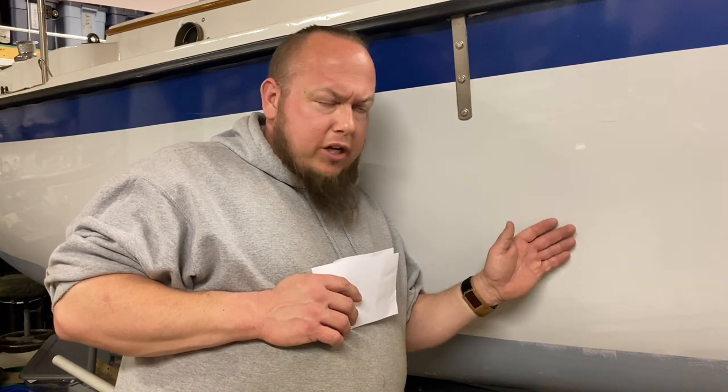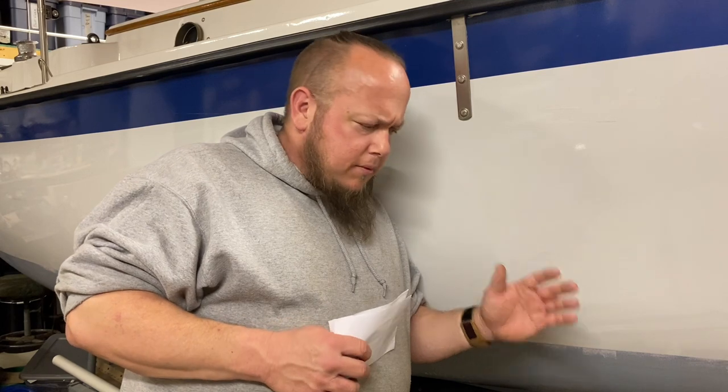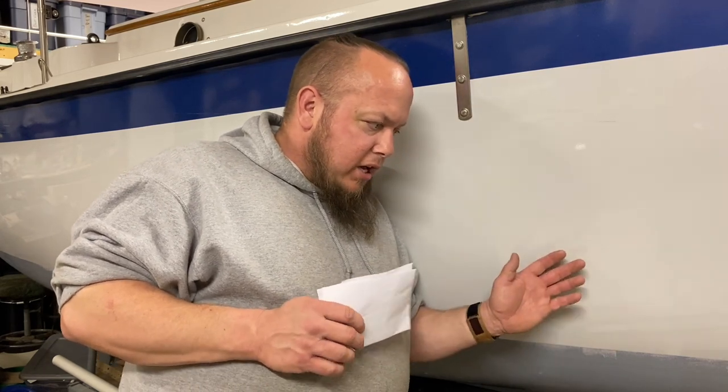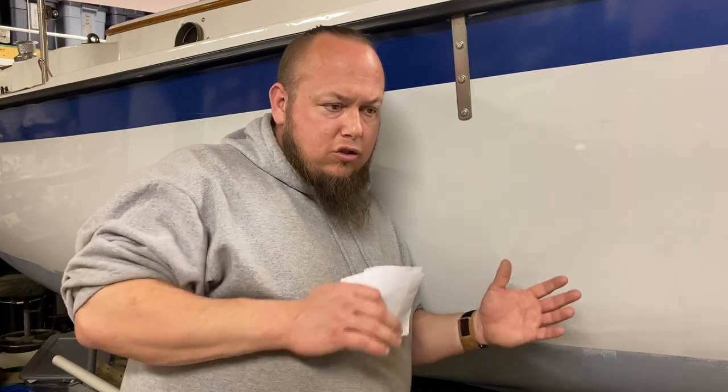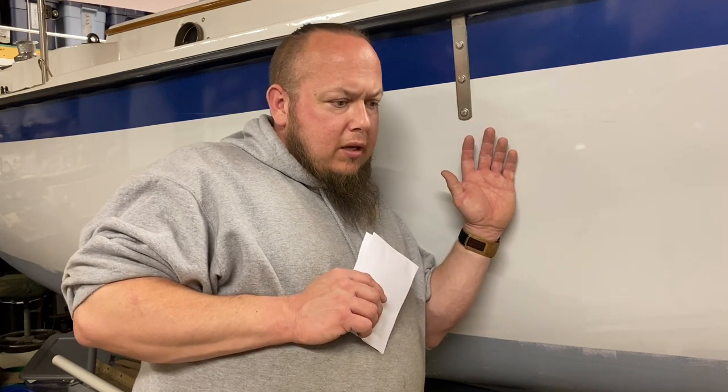Whenever I first got the boat, it was in pretty rough shape — though the sides were not bad, just a couple of thin spots in the gel coat that didn't appear to be from fender issues. I had fantastic conversations with the Hutchins family, who own the Compak factory. I asked if they had gel coat problems back then; they seemed a little offended, but I meant no offense. Compak is a great company down in Clearwater, Florida, and they're still making boats today. The gel coat wasn't in horribly bad shape.